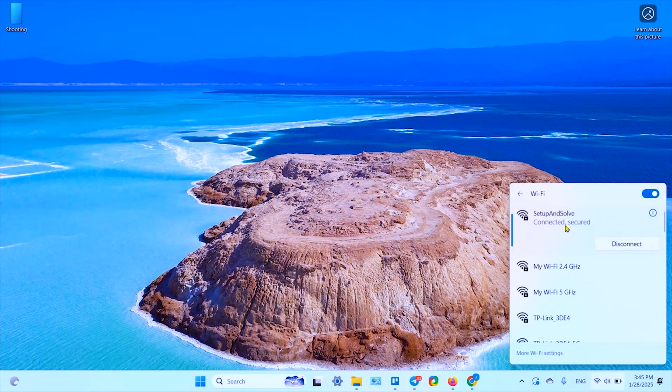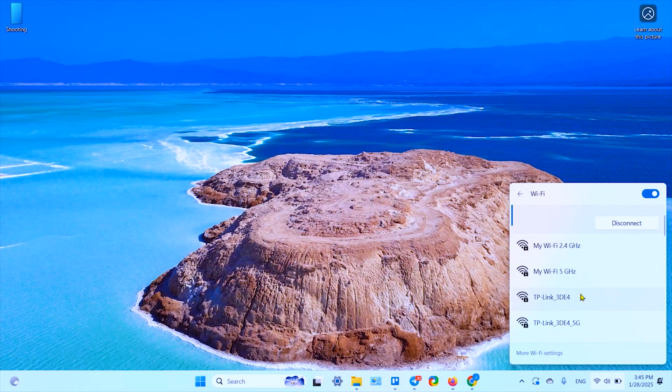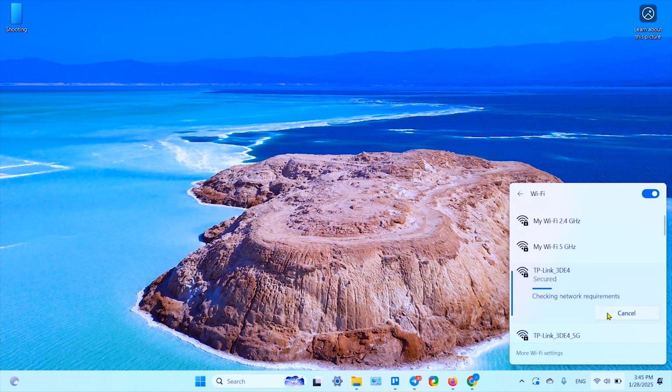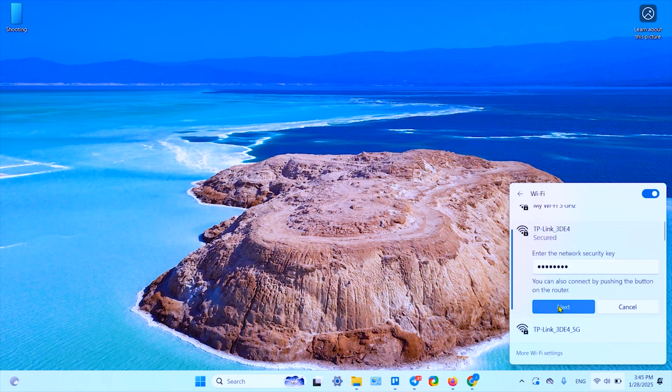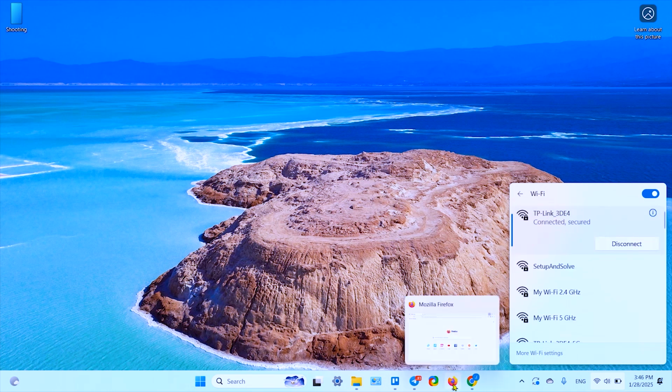Let's start by connecting to the TP-Link network. Open your Wi-Fi networks list. Find TP-Link here. So we have 2.4 GHz and 5 GHz band. Connect to any. 2.4 is good enough to set up. Enter the password from the product label on the bottom of your device. Check if everything is correct. Click Next.